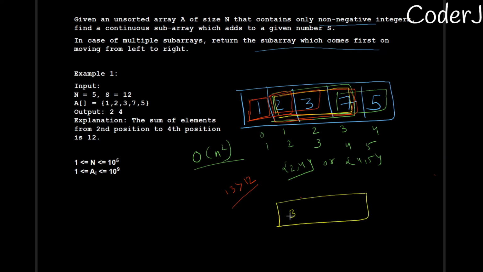We will take 3, 2, 4 and 1, and we have to find the sum equal to, let's say, 7, right? Cool. So let's start with a window. This is going to be a window, right? 3 is smaller than 7, okay, add an element. 3 plus 2 is 5, 5 is smaller than 7, okay, push another element. 3 plus 2 plus 4 is equal to 9, but 9 is greater than 7, so we will delete an element. Now our window is 2, 4, with sum 6, which is smaller than the total sum provided to us, so we'll add another element, 1. So we will return the position of 2, 4, 1, that is going to be 1 comma 3, and this is our answer, right?